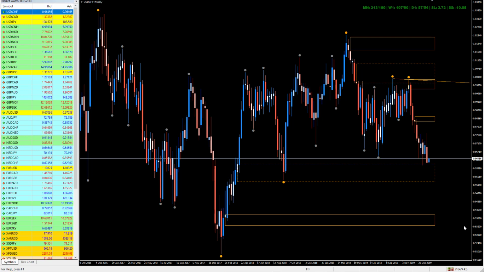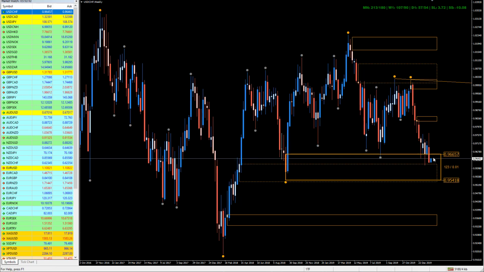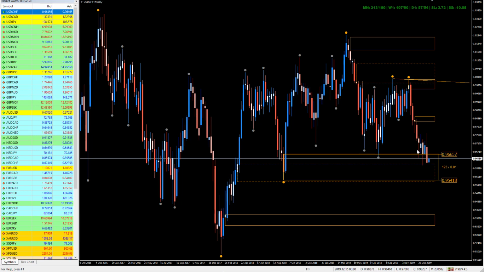Okay, so let's have a look at a few pairs and see what's going on for the week ahead. If we focus initially on the American dollar Swiss franc, as we can see here, price is currently reacting at this area of weekly demand. You can see it also clearer here. We've got this one here. Price poked into it once, twice. You can see we had returns to this demand here, here, and here. So this is a deeper push.